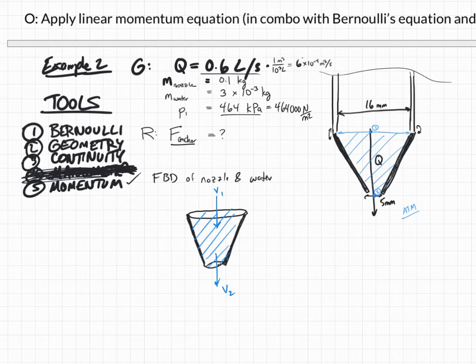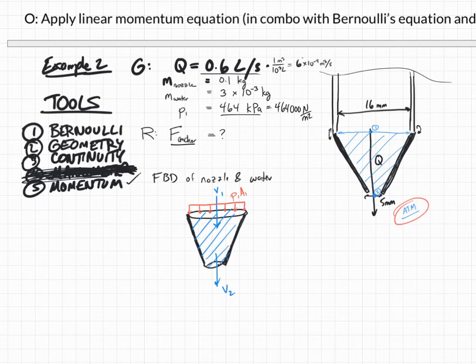Now we need to think about the forces. Okay, and last time I did the forces in red, so I'll do the forces in red again. Sometimes it can be kind of nice if some of you guys are working with a multicolored pen or pencil, or if you're working on a tablet like I am right now. Okay, well, there's a pressure right here. Okay, and technically that pressure is covering a circular area. I'm going to save you my attempt at trying to draw that, so we'll do P1A1. And is there a pressure up on the bottom? P2A2. Well, there should be, but we know that it's atmospheric, so there is no pressure right there, which is awfully nice, okay?